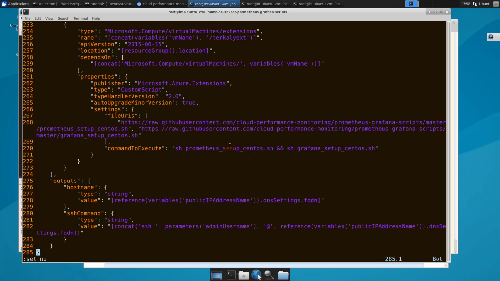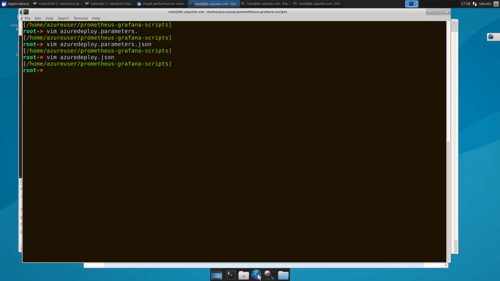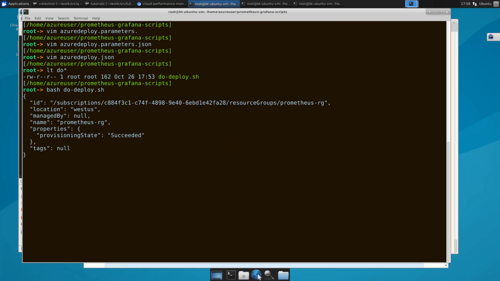Okay, we're ready to do the deployment here. We're going to quit out of this file, and we're ready to do the do deploy command you see here. The way you do that is you say bash do deploy, hit enter, and then the process will kick off. It'll take a few minutes depending on a variety of environmental things, but pretty much when we're done with this, we will literally have a ready-to-run or already running Prometheus software package with Grafana as well. So let's go ahead and wait a couple of minutes. When I come back, we'll be able to see at the Azure portal that the machine is provisioned and ready to go.